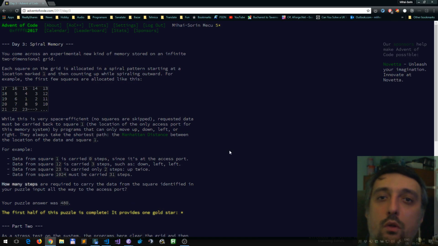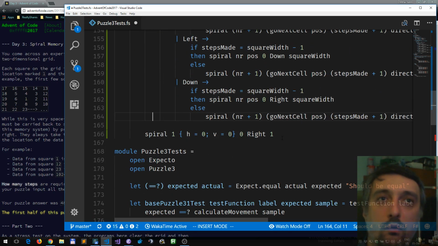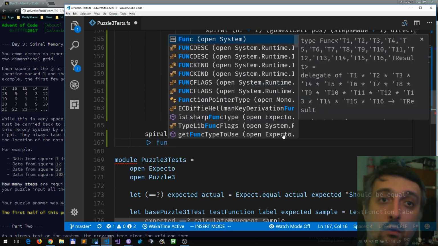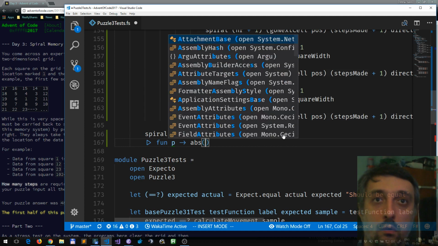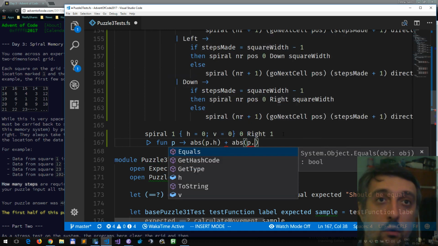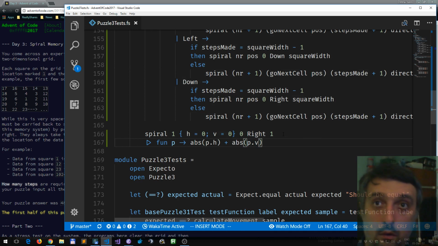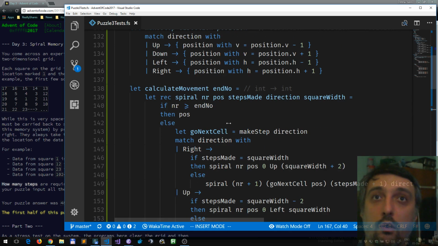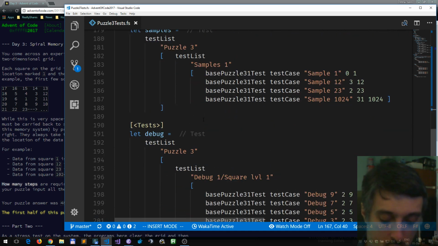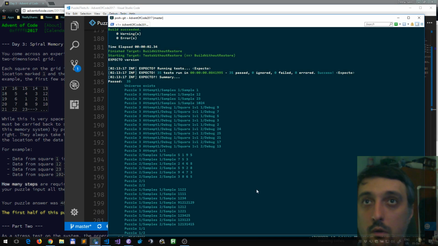So the position will be the sum of absolute of horizontal plus absolute of vertical. So my function is calculate movement, the same name. Okay. I think I finished the first part.